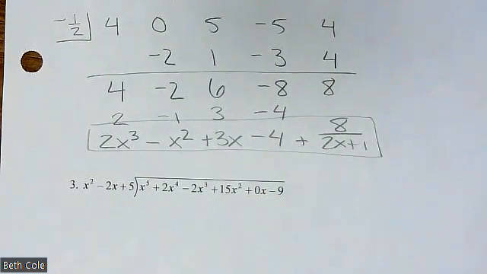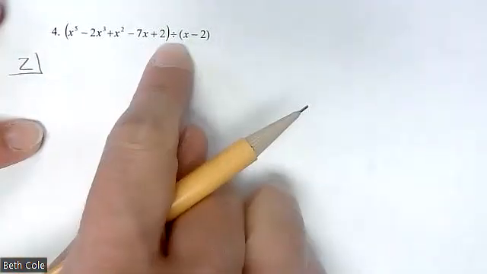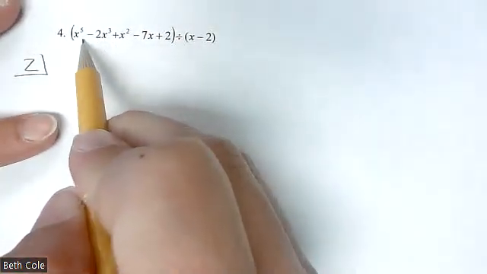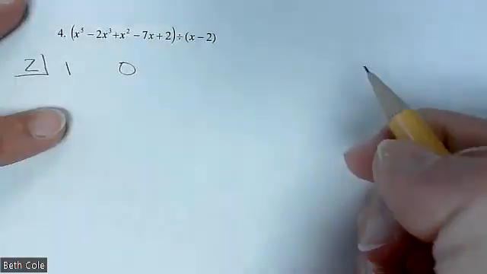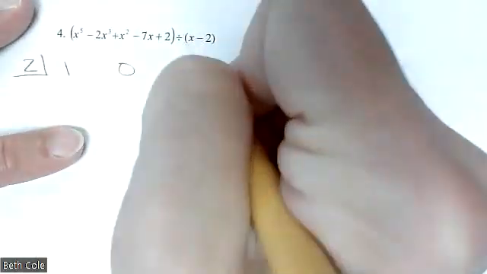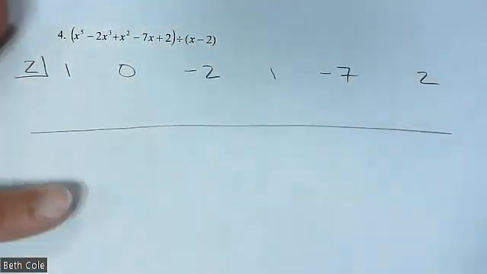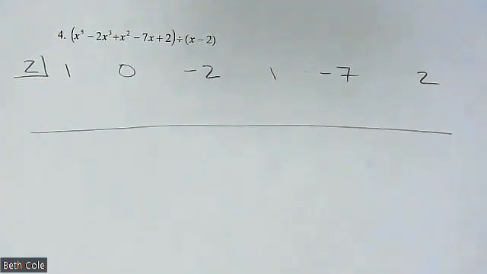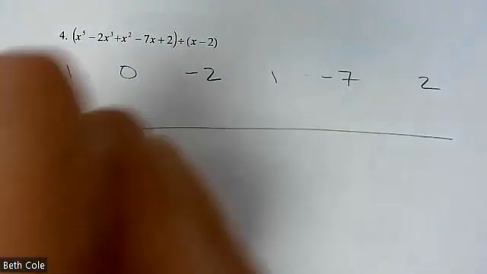Okay. All right. Go ahead and flip over. We'll do number 4. We'll do the other one that was the synthetic division. What number goes in the little box for this one? This one will be a little bit easier because it's not a fraction. All right, is our countdown okay, or are we missing something? We're missing x to the 4th, okay? So it'll be 1x to the 5th, no x to the 4th, and then -2, 1, -7, 2. You need to spread them out far enough so that they don't look like they're next to each other. Because if you put these two close, it's going to look like a 10 instead of a 1 and a 0. So just be careful with that.